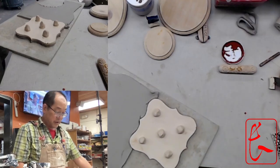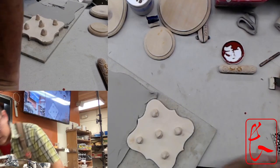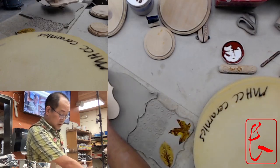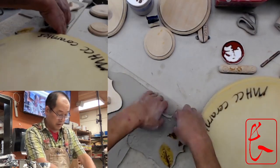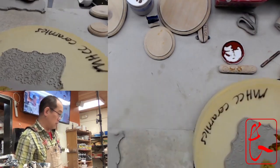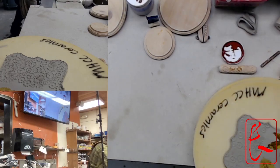So now we're gonna get my foam back and transfer it back onto the foam. Here we go. Like that. Plop, right? I'll move this away over to here so I have room to work.